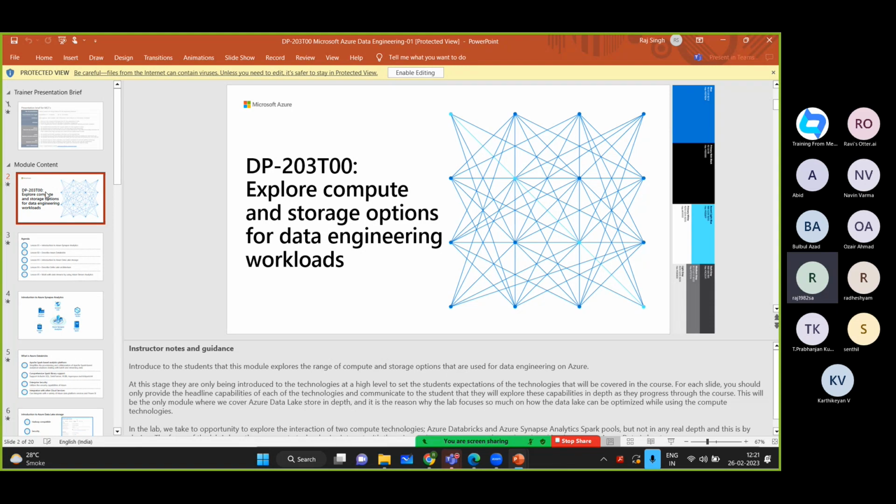First condition is the training should be complete. Second condition, the 14 labs which Microsoft has provided, you have to do in front of the participants and instructor. If you have any problem, share your screen, ask the question, and the instructor will help you.